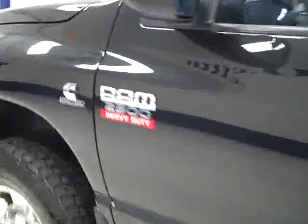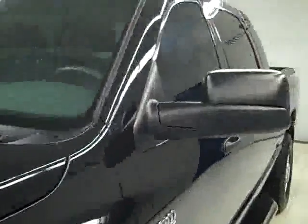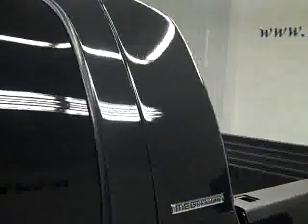Down this side, again nice, clean, shiny paint. I do see a dent right there — a little bit of a ding you can kind of make out on camera. Otherwise, very clean. No other dents or dings, no scratches. Hood's nice and clean too. Body looks good — let's take a look inside.